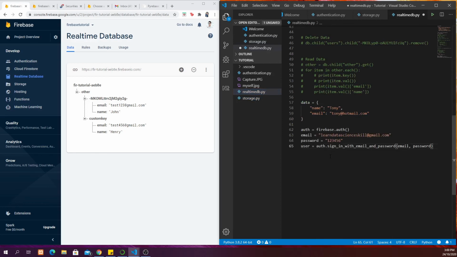What we did here is we log in the user with their email and password, and then we are going to pass the user ID token to the push method db.child other. So under this other, we want to push the data, but we also want to pass in our user ID. Well, let's not pass in the user ID token first, so that you know that you will get an error.